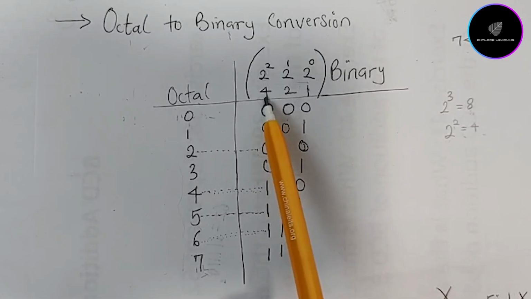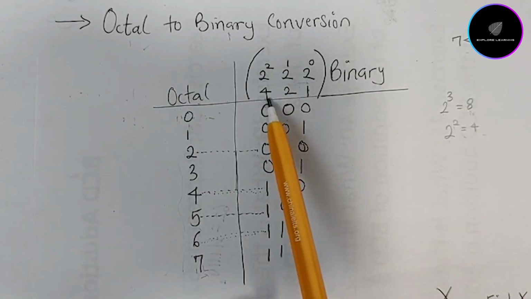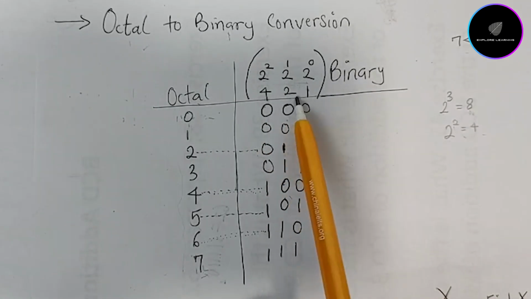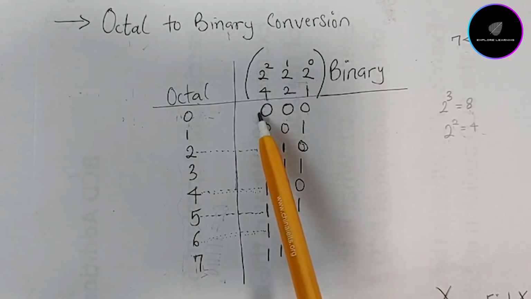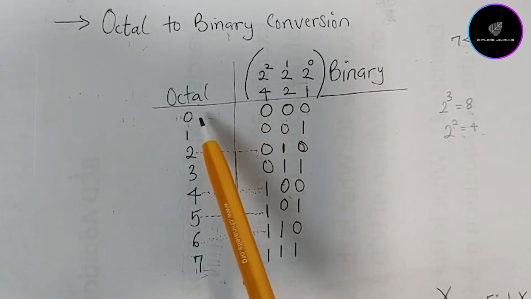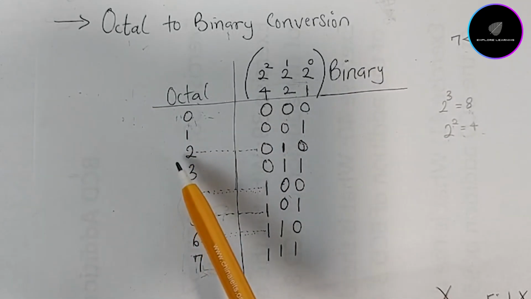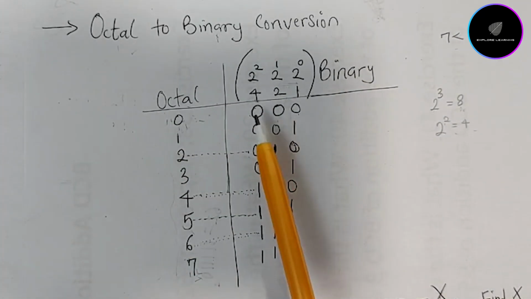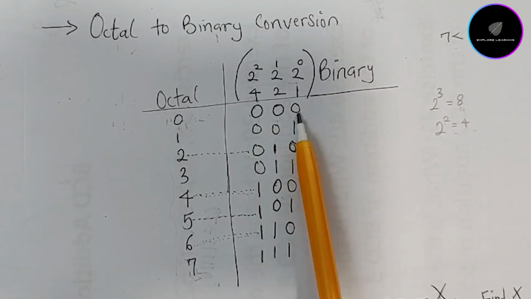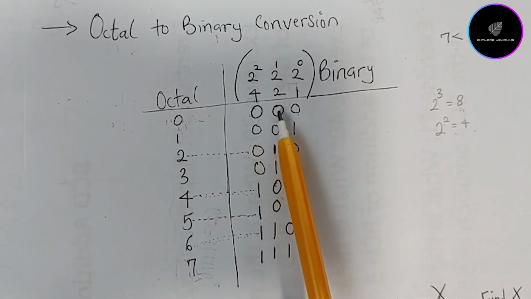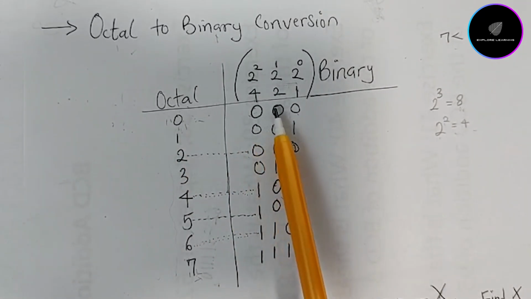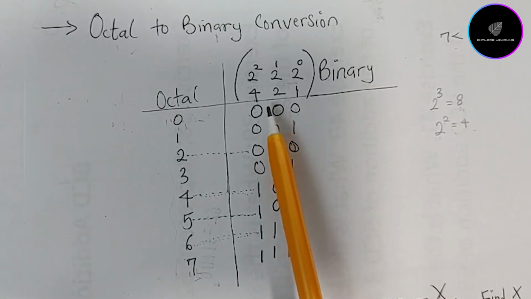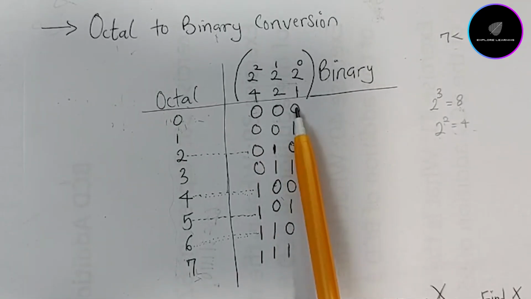So it means the maximum number of bits that can be used to represent the octal number system is 3 bits. So we have 3 bits of binary to represent the octal number system. Now the next step is to determine the values of the bits. Since we have 3 bits, for 0 we're going to have 0, 0, 0. So it's 3 bits of zeros.